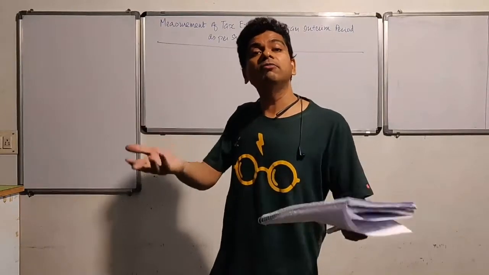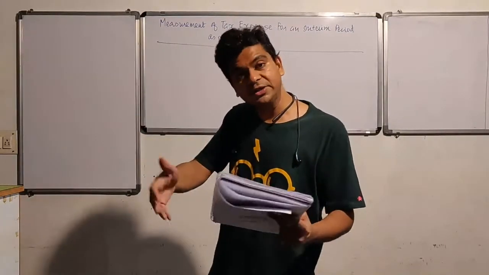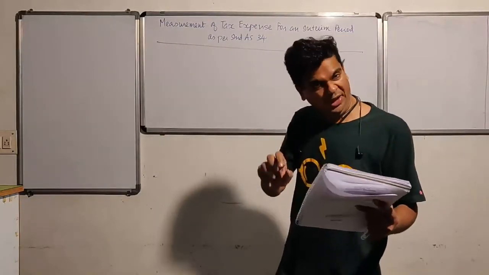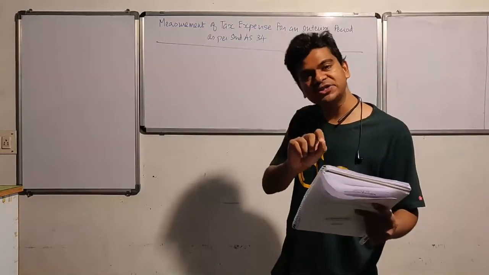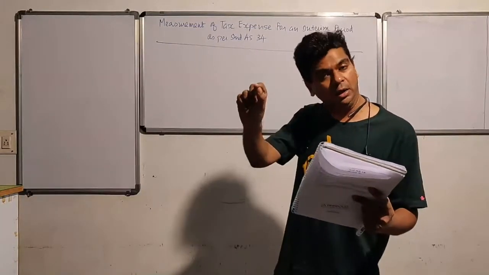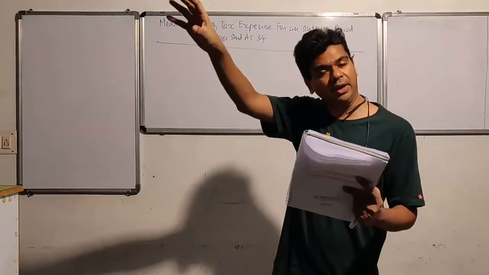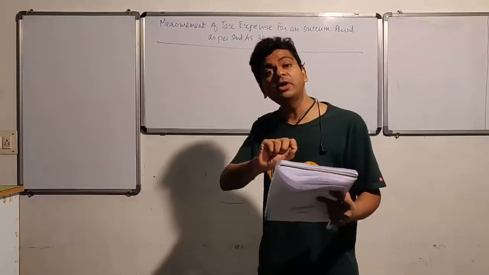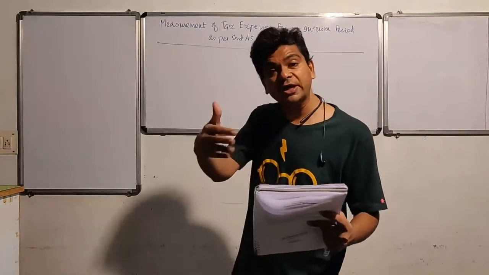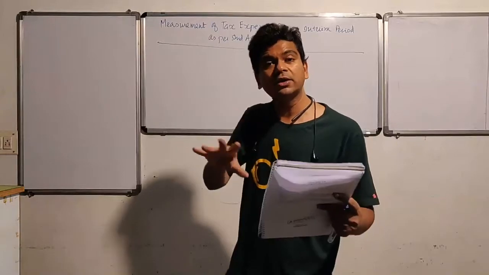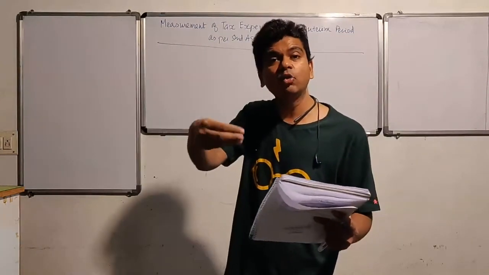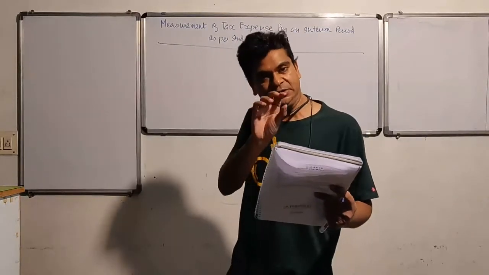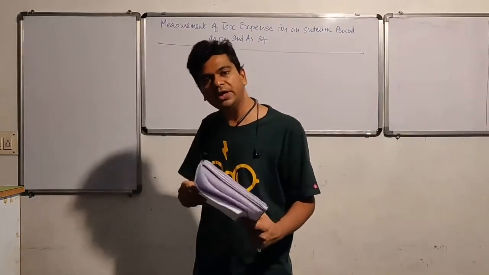You may argue that, come on, we do pay advance tax every quarter, isn't it? So aren't we doing a calculation every quarter? The answer is no. Even when we are calculating advance tax, we first try to project what will be the total taxable income, and on the basis of that, you then pay the advance tax. You will never do it in this way that, okay, a quarter has ended, so find out how much sales is there, from that deduct the expenses, and now how much tax I'll have to pay on it. No, that is not the way it is done. So there is a certain method by which we are supposed to work out the tax expense.